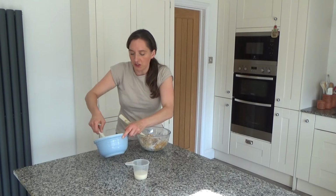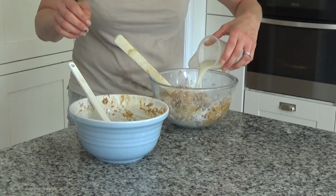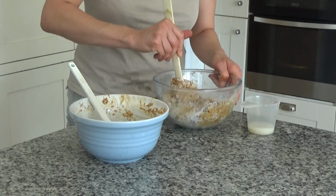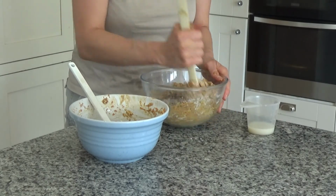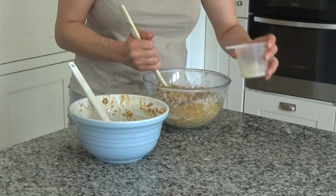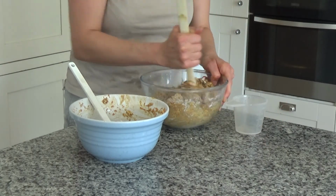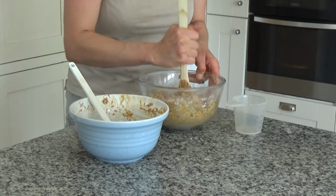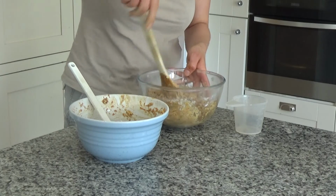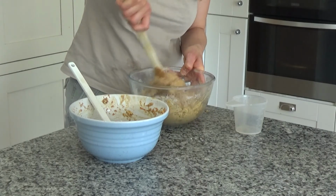So what I'm going to do is I'm actually going to add a little bit of oat milk at a time, just to make the mixture a bit wetter, so it's more like a cake mix basically. Yeah, I'm going to need all of that. So that was about 40 mils of oat milk that went in there, and that's made it lovely and wet now. And I'm going to put this mixture into my cake tins that I greased earlier now.